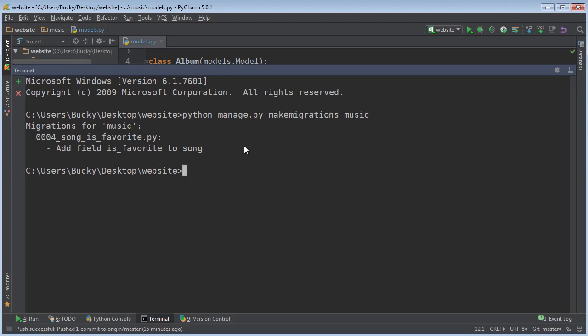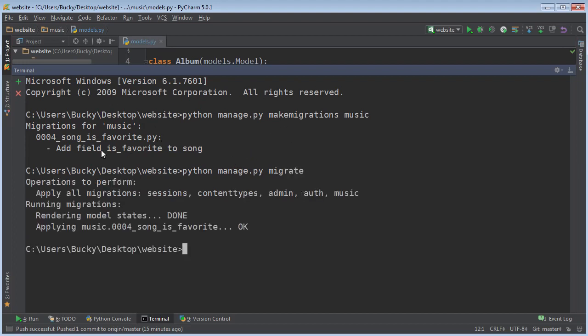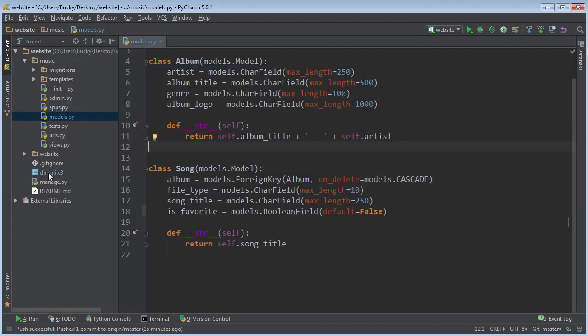So now we have the change file, and we actually have to run it on our database to actually update our database structure. So python manage.py migrate. So again, this makes the changes, and this actually applies the changes. So now our database is up to date, the structure is beautiful, and you actually saw it turn blue. I don't know if you guys saw that, and that just means that changes were applied.